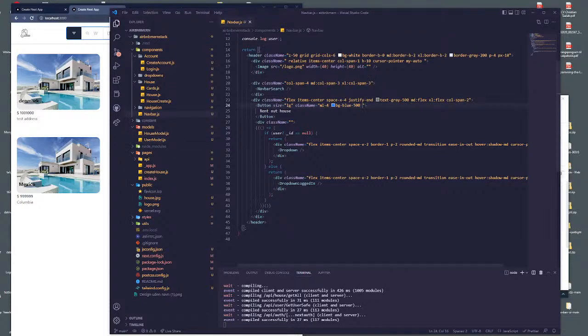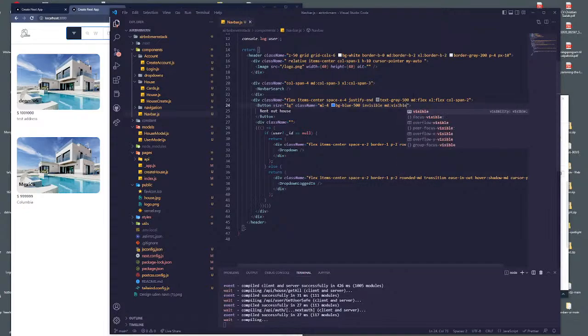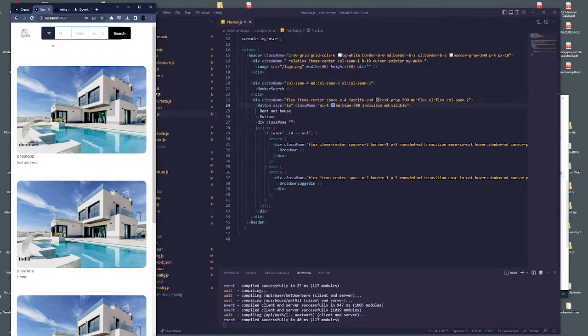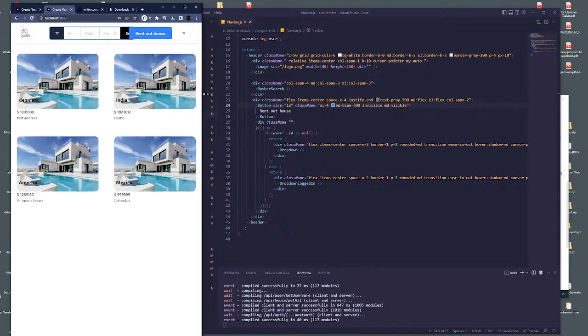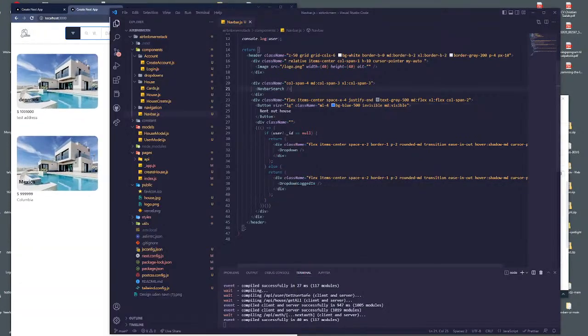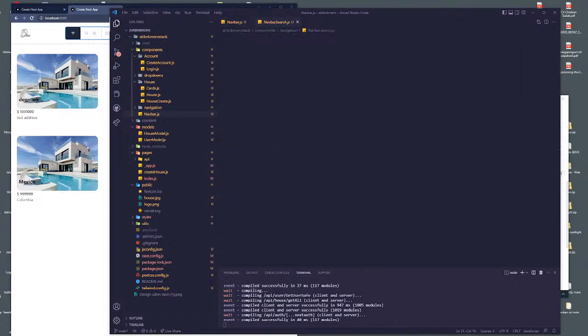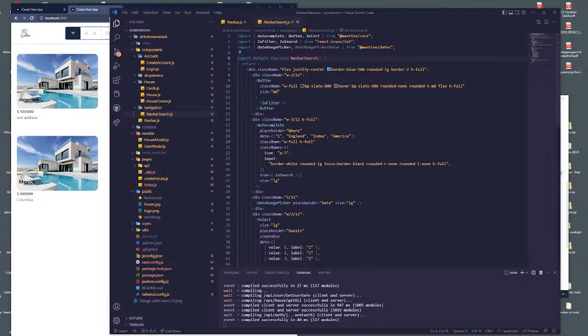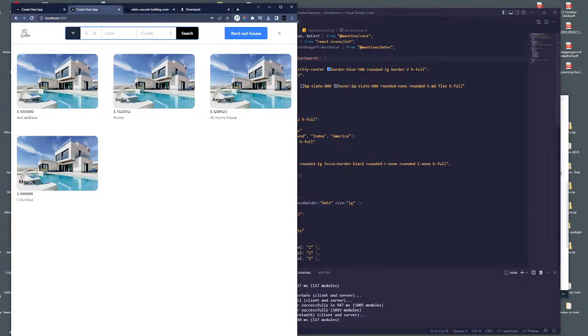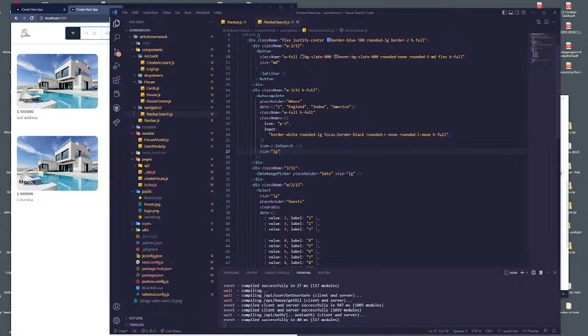What we do, we just say invisible and then say the small screen we want it to be visible, because we don't really care about it in... we do this with some more stuff because it's looking a bit weird. We don't need the date picker on the small screen.